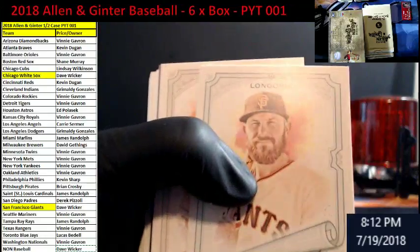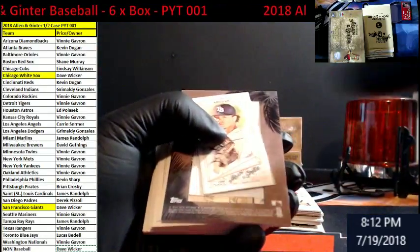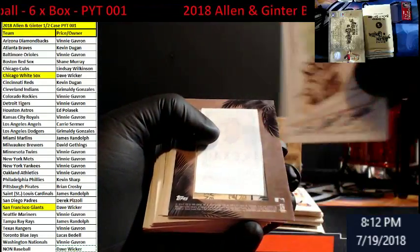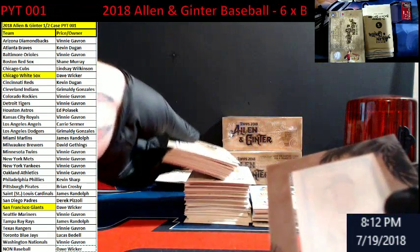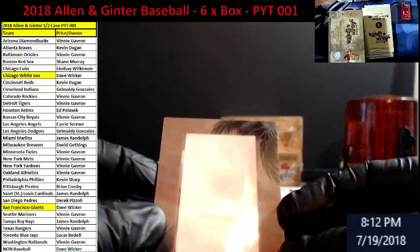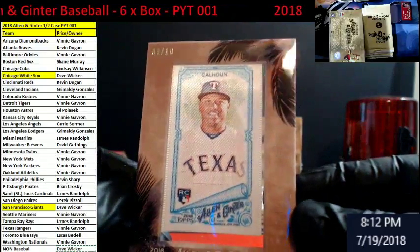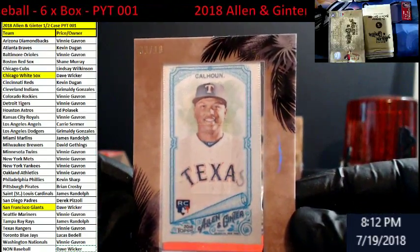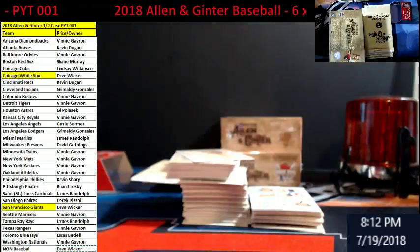You stop over there. Think about what you're doing, dog. Unless you're telling me this is a huge hit. Oh, we got cloth. Ginter back for Archer. Put that like this for right now. Going out, because I can see through it, to Vinny. With the Texas Rangers out of 10, Willie Calhoun cloth. Nice, Vinny. Nice pickup. Out of 10.